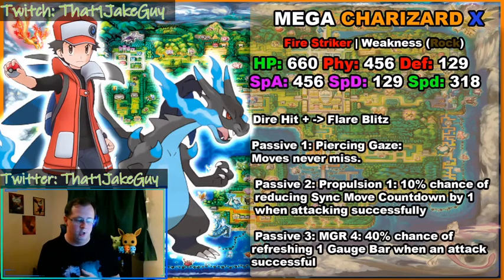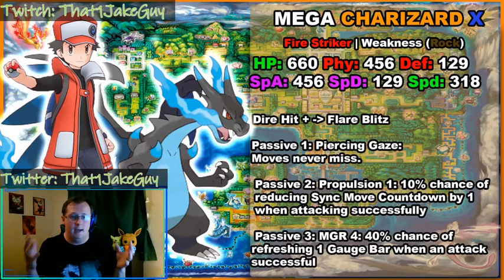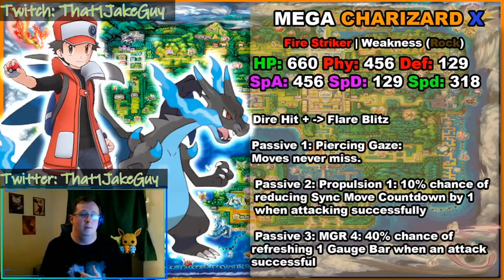Another one is Cheryl and Blitzy, with the ability to heal and the group stat buff that she has, along with being just super bulky. It's a great unit to bring to kind of keep the pressure off of Charizard and Red.